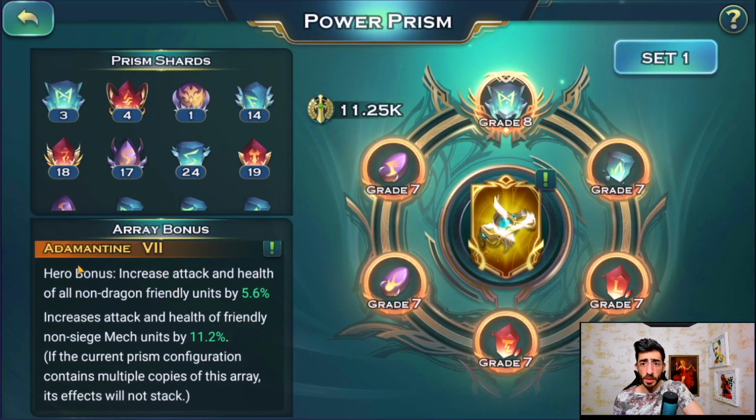Same one, Adamantine, same one but for mech units. Honestly, I don't think this is worth it for me because my mechs are holding good enough. You know, the dwarf is kind of mixed. You get humanoid and you get mechs. So I'm not gonna separate two different prisms just to have these two. I don't think it's worth it, to be honest, in dwarf case, unless you go all full mech and tank and all of that.